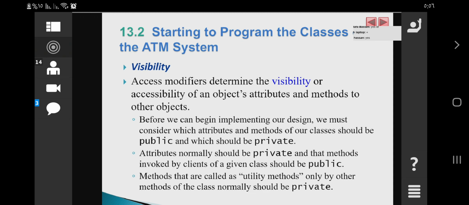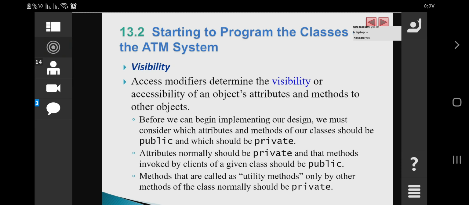When we define an attribute in a class as a private attribute, you cannot access this attribute from outside the class. For example, in other classes, you cannot see the private attributes or private methods of other classes.